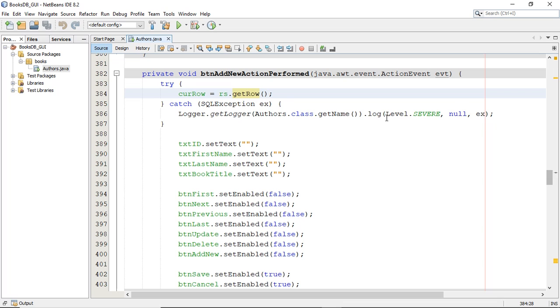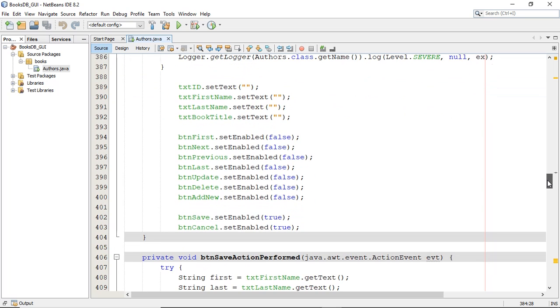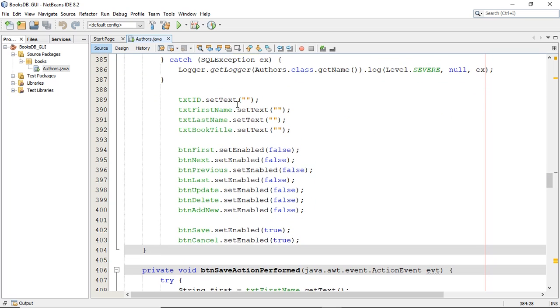If there is any error, then that will be logged and the exception will be handled. And what it needs to do is empty the text fields. That is all we are doing with the add new button.